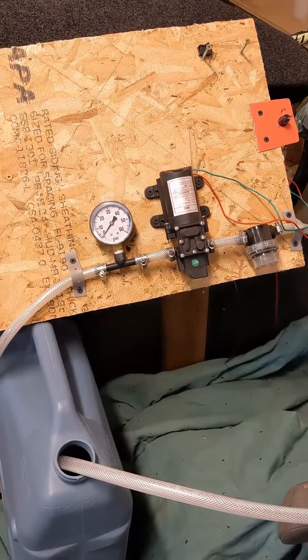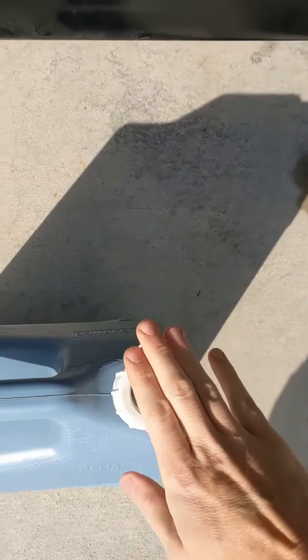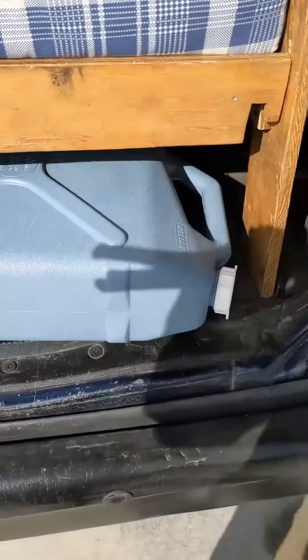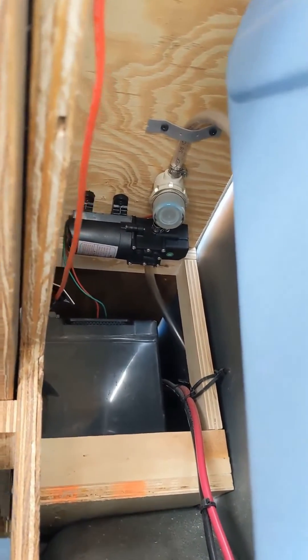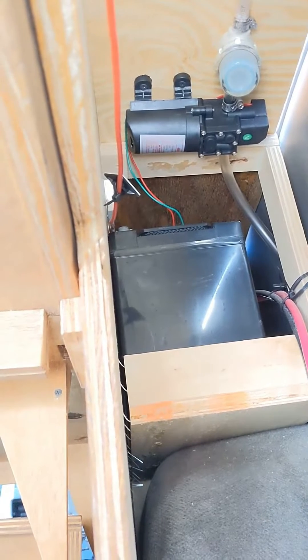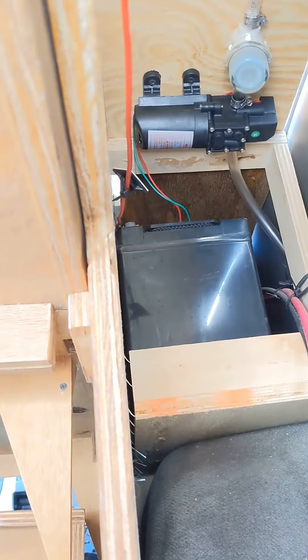I'll show you what this looks like inside my van. Here's the system in the back of my van — water jug. When I have these filled up, I put that center cap back in so it's sealed. Make sure that goes in because to get my water jugs in, I have to put them on their side so I don't want water spilling out. Once I have them in and pushed into place, I just reach up and take that cap off, then feed this hose into the jug. I have my inline water filter mounted underneath the shelf right there, and there's the water pump — it runs right there to the battery, so it gets 12 volts from the battery. I have a rocker switch mounted up above this area on a piece of plywood that turns on power to the water pump.